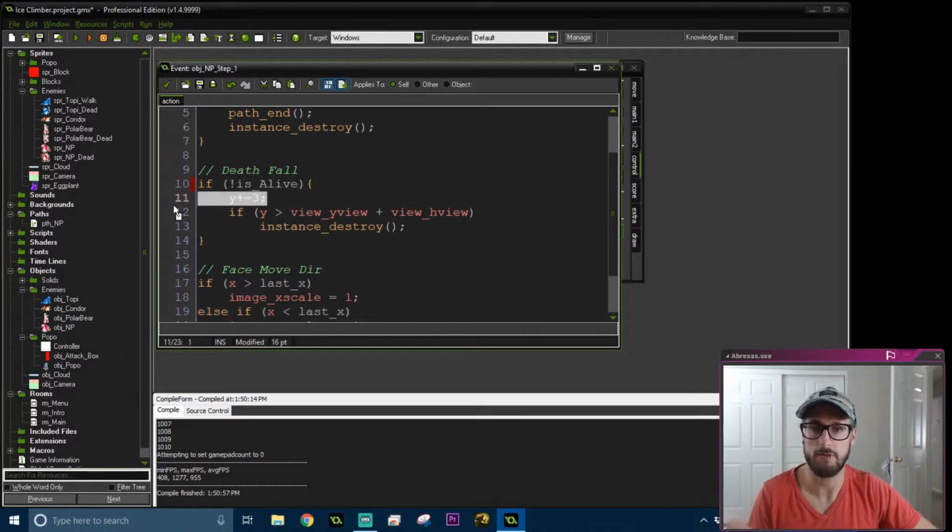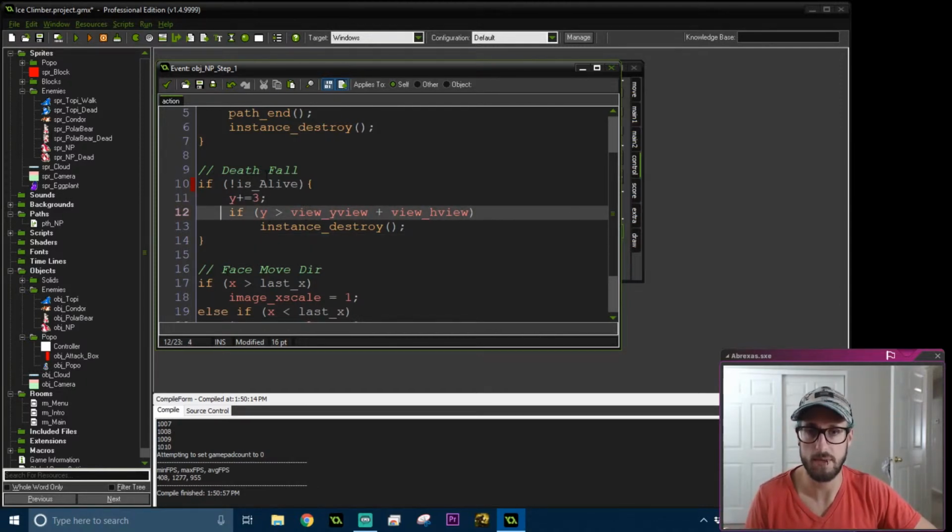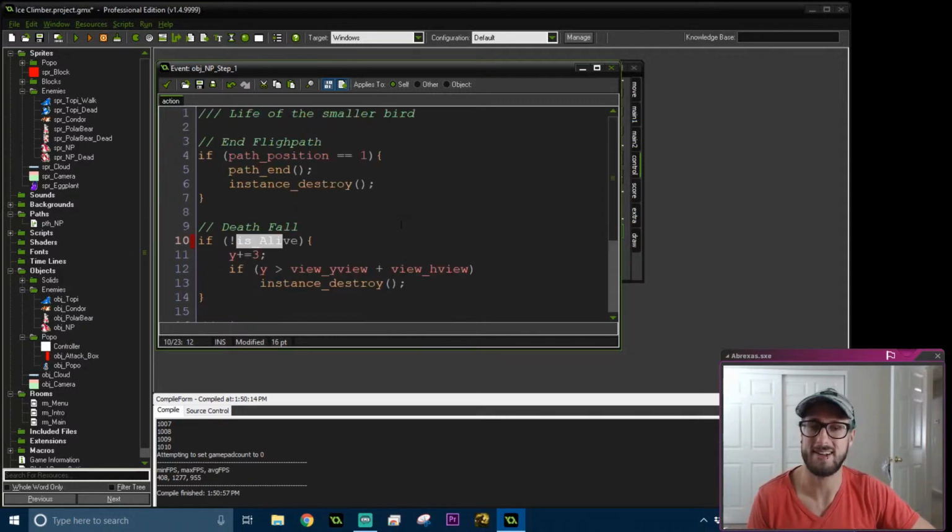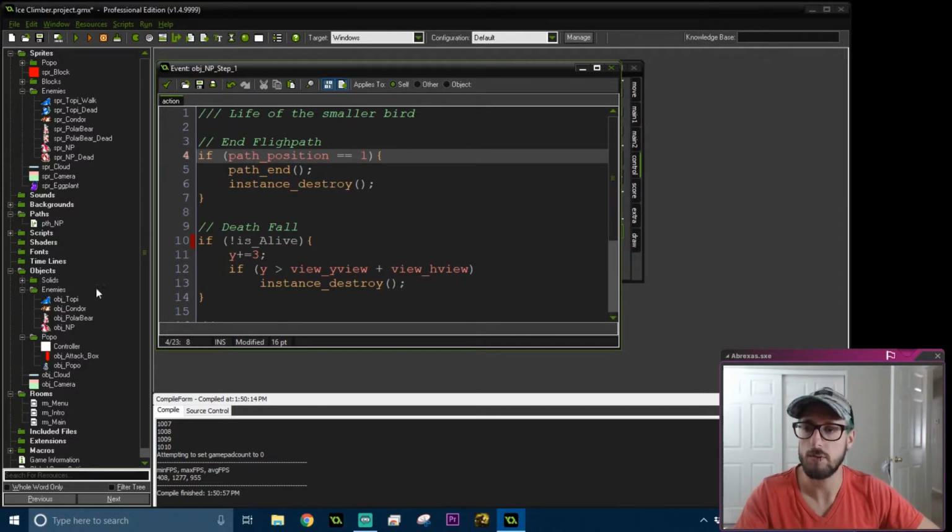When we hit him, we're setting is alive to false. We're going to set him into a vertical plummet, and we're going to check that when he is low enough, we're going to destroy him. In the meantime, when we set that to false, we killed his path and changed his sprite index and his animation speed, which again didn't really matter. Here is just what happens before that. If path position is equal to 1, we're ending the path. So he's just going to die and disappear when he gets to the end of the path. We could move that last index of the path outside of the game room so he flies all the way off screen before disappearing, but just viewing that little pop is going to be kind of confirmation for me that this is happening.